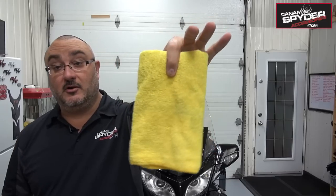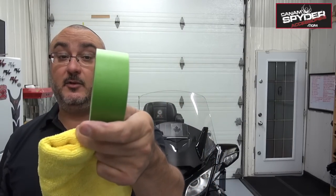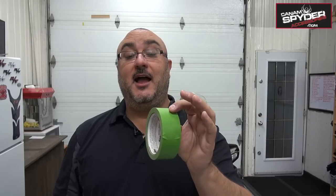You'll need a microfiber cloth. You will need some rubbing alcohol. And maybe, just maybe, a little bit of masking tape that you would use for painting. This is going to help me line myself up correctly, because once we put that down, it's kind of hard to take off because it has 3M tape at the bottom.